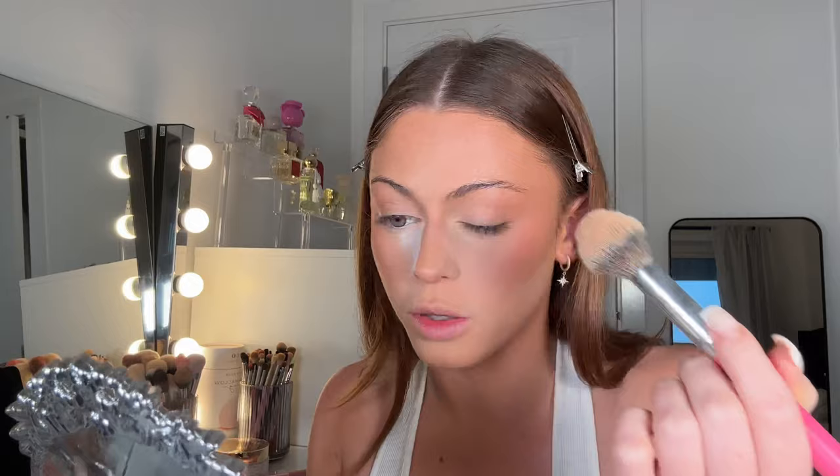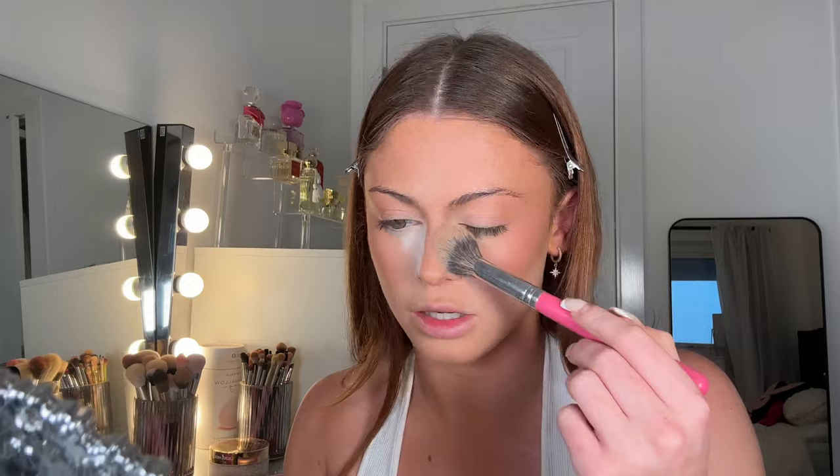Now I'm going to take that same Peaches and Cream brush and do a little mixture of patting and flicking the baked powder away. I'm going to use the Dior Rosy Glow blush on a Peaches and Cream PC03 brush and just tap this along the top of my cheek. This is just the prettiest pink — I love it. And more or less every step, I just go in with what I used before to make sure everything is blended. Makeup really is like a process isn't it?